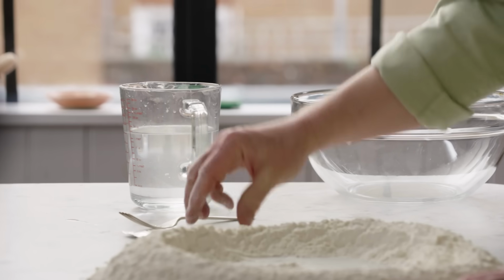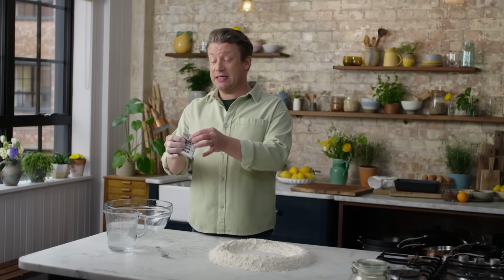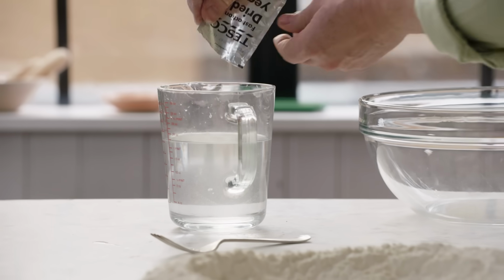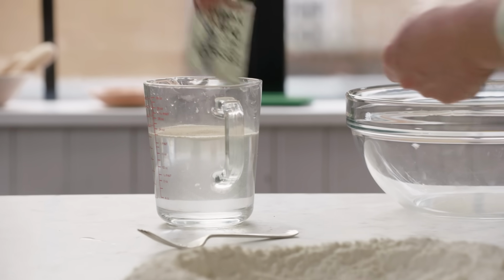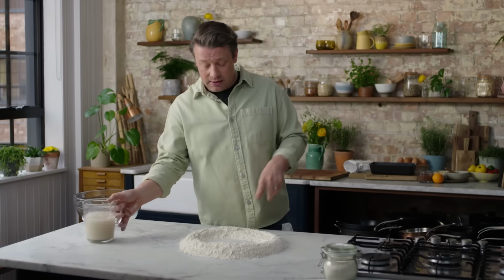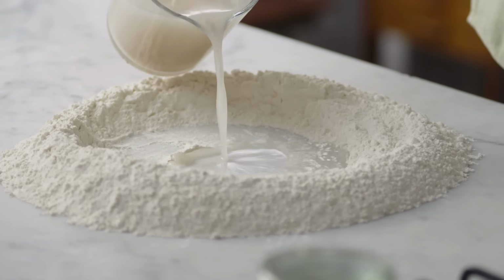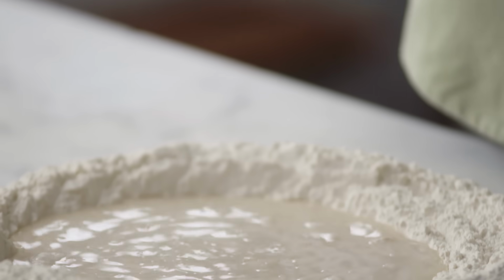That means lukewarm. Then I take a sachet of yeast, and they're the same in all the supermarkets, 7 grams, right? Just open it up, pour the yeast in. It's funny old stuff, but that was dormant and asleep. And now with a little heat, we're going to wake it up. So in the middle, we'll go in with the yeast, like that. Now, we need to season this flour. So a couple of teaspoons of sea salt.